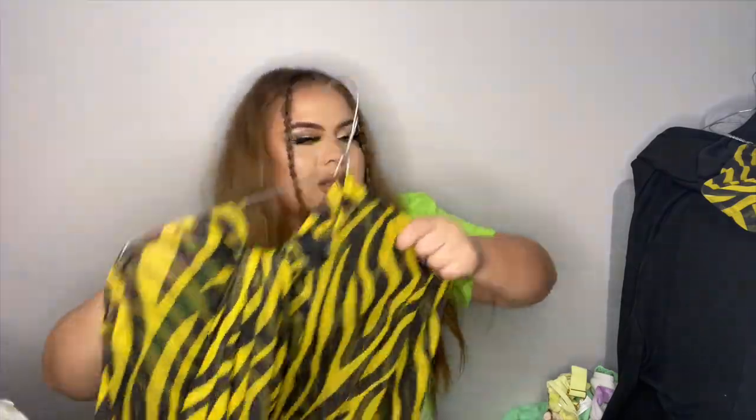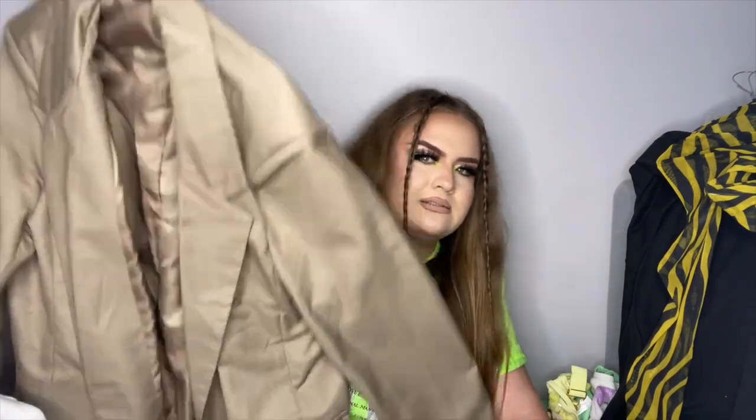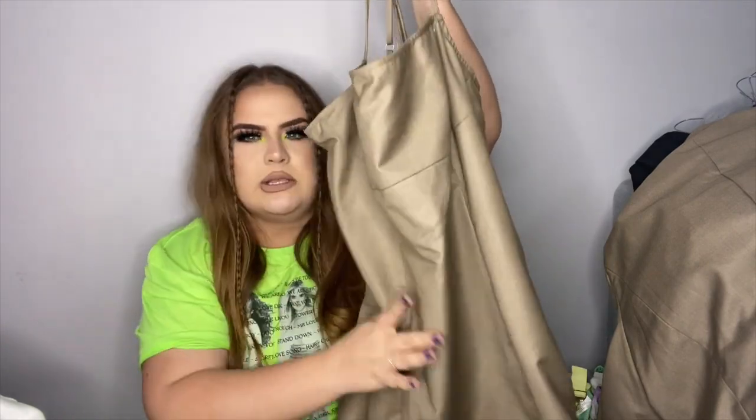This might be really fun to wear to a drag show maybe one time. PLTX Little Mix blazer. I never wear this, but I think one day maybe I'll have a moment and I will wear it again. So that's why I haven't sold it on Depop. Matching little dress. I wore this for the Love Sweet Love makeup recreation. It's the closest thing I had to what the girls were wearing.